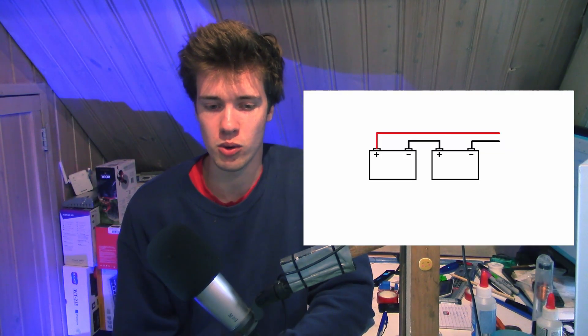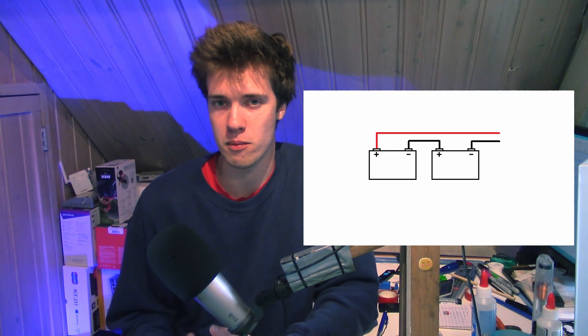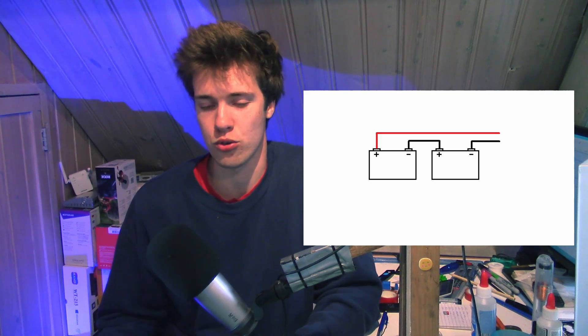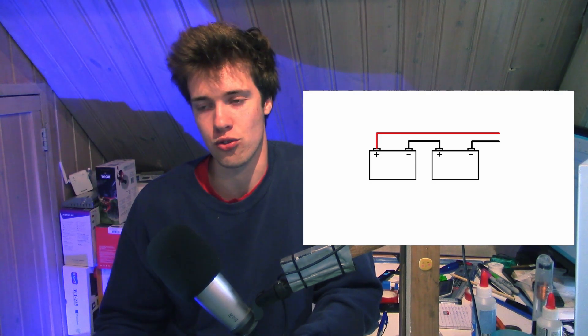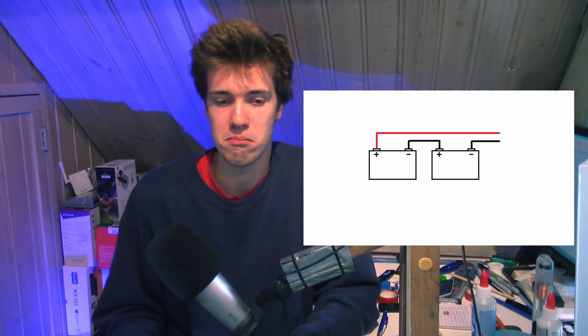What about connecting batteries in series? If you connect batteries in series, different voltages aren't a big deal because the batteries are wired in a way that they cannot possibly charge each other. So you can have a 12V battery and connect a 6V battery in series, simply ending up with an 18V battery — no big deal. So in this case, different voltages are fine. However, the capacity of the batteries has to be exactly the same, because this is not a self-balancing configuration like the parallel setup.